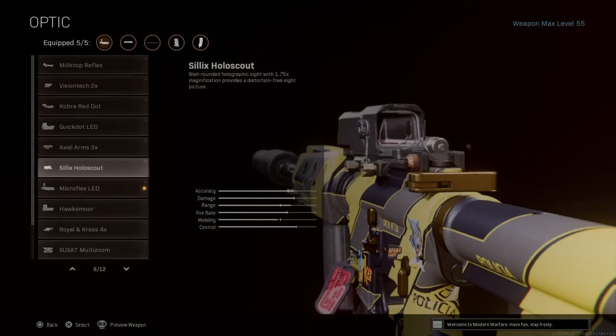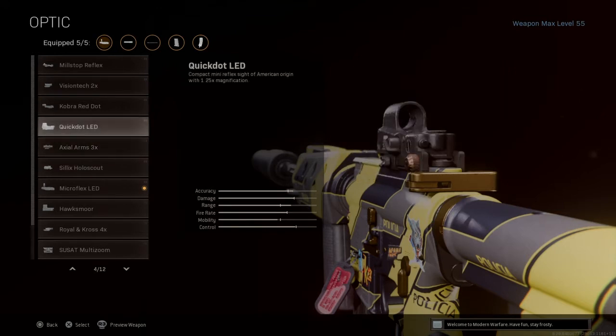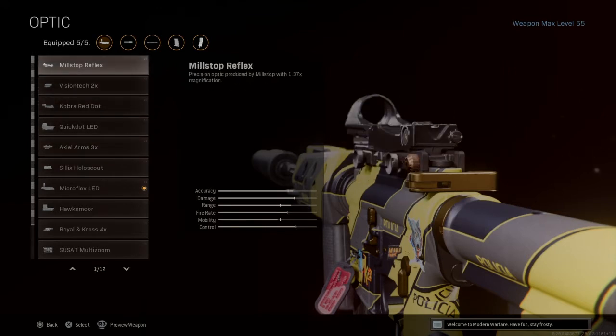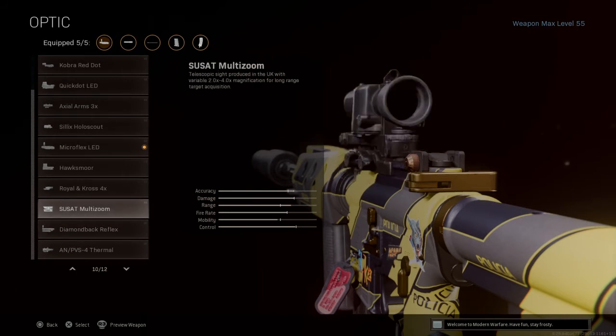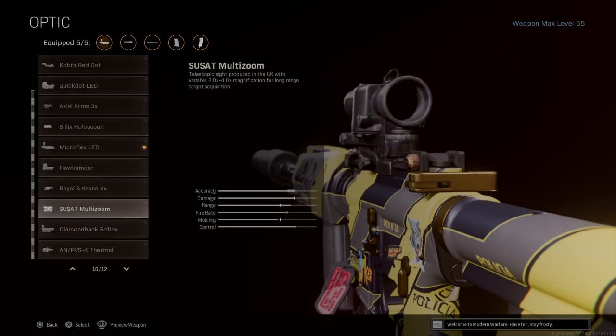If you see how thick these are, like the squareness or the circleness, you can't see around it. None of these. I mean, the only one that's really good is that one right there, the Diamondback reflex sight. It's kind of good, but you've got to look at the mobility, the range, the damage, the accuracy. All that stuff matters on here.